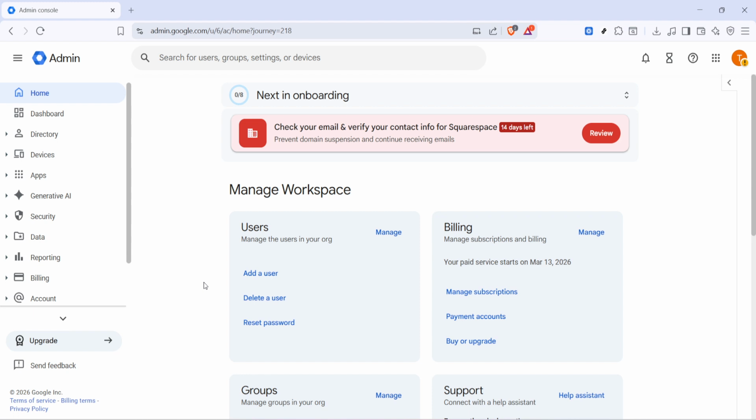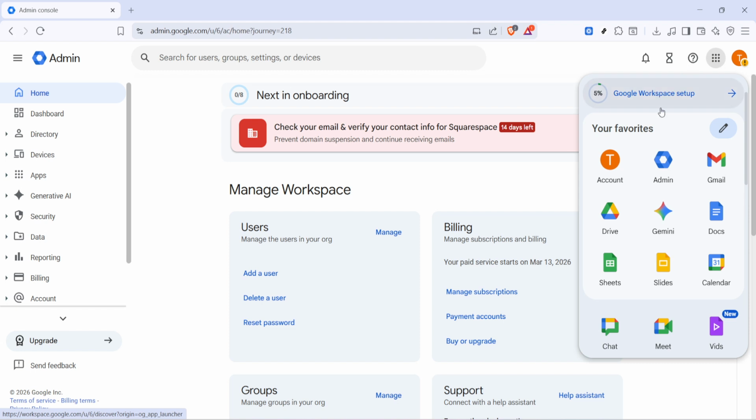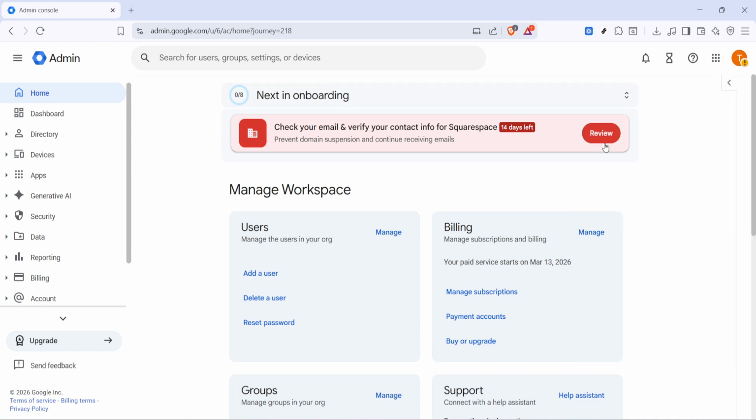So make sure you've backed up anything important or decided what should happen to the user's data before you move forward. First, go to the Admin Console. You can get there by navigating to Google's admin site in your browser or by opening it from the app launcher if you're already in a Google app. If your organization uses multiple admin profiles, confirm you're signed into the correct admin account so you see the right controls.